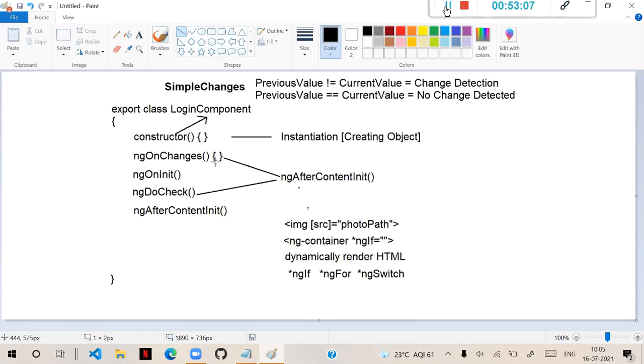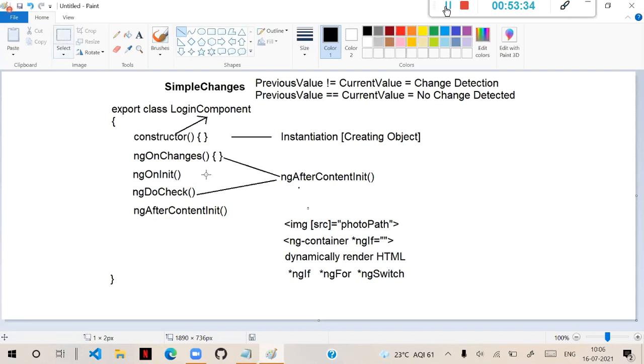After general events, it will display in HTML. After this, custom events also, the output will be rendered in HTML. That means the process of generating output and rendering it in HTML is managed by using ngAfterContentInit. ngAfterContentInit is used to do that.